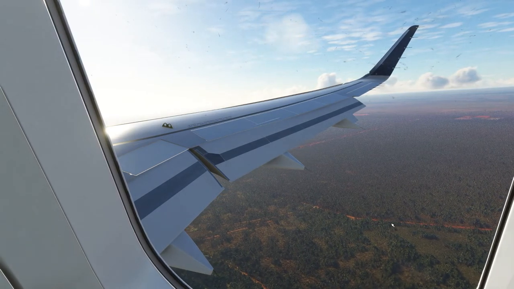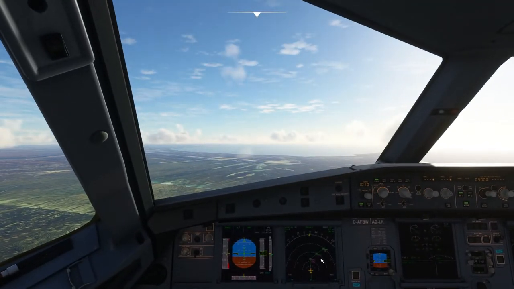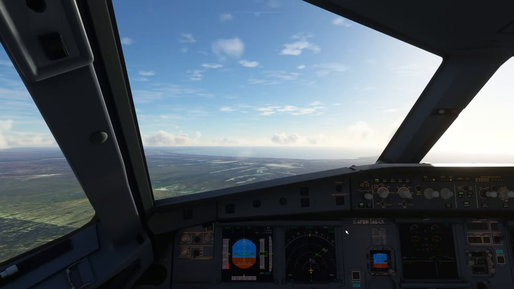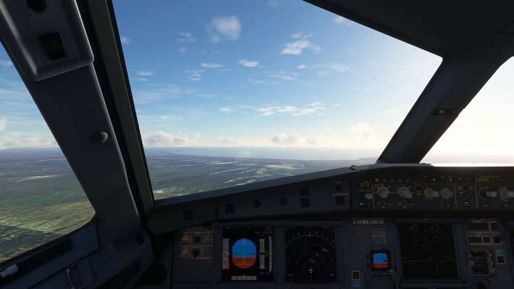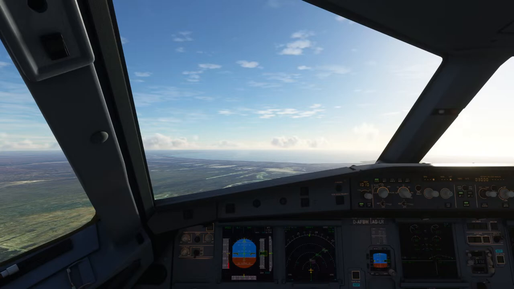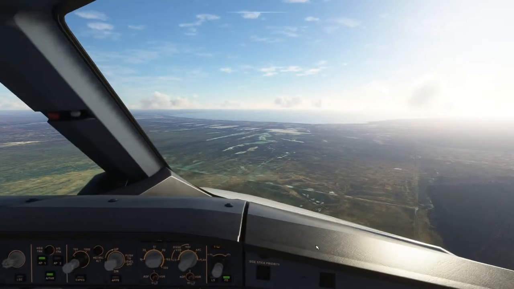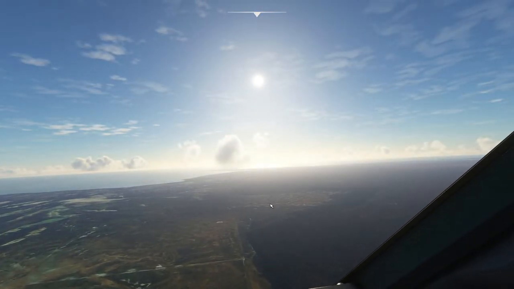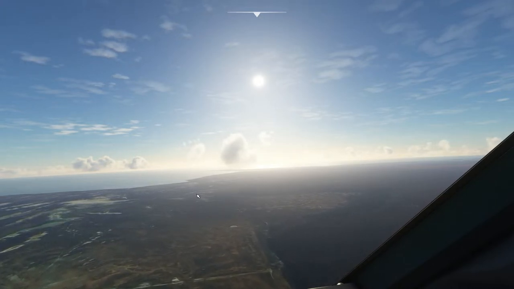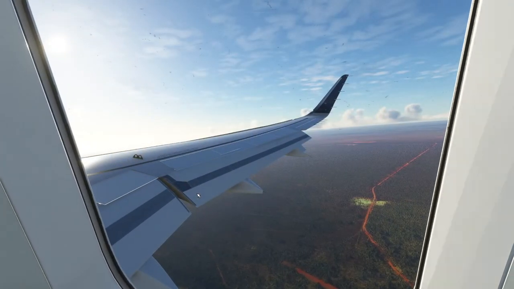Alright, so we're at 3,000. Let's hop back in here and show you the plan. I'm going to make one turn, bring us on final. I'm going to try and do a visual approach, just for the funsies, seeing as there's no ILS. Just for fun. So if we're not having fun, what are we even doing? We're 5 miles out from our turn, then we'll come in on final.